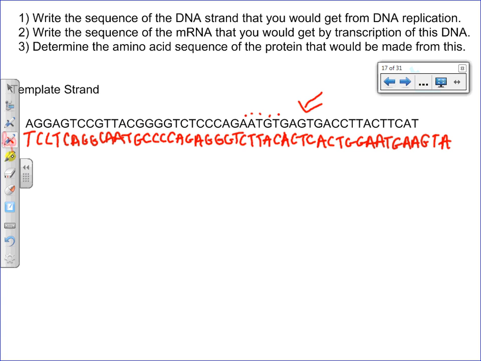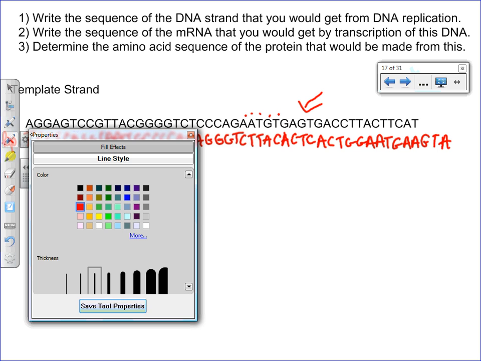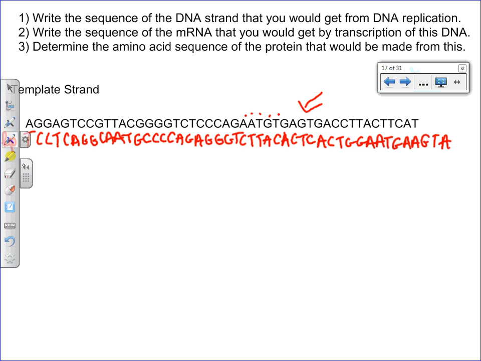If I want to transcribe that top one, then A's go with U's. Okay, so G's go with C's.